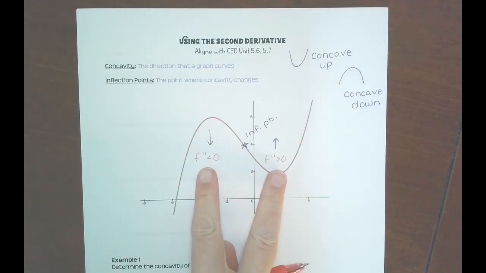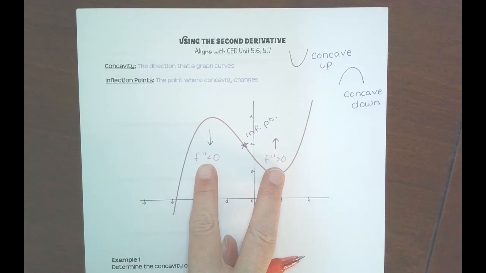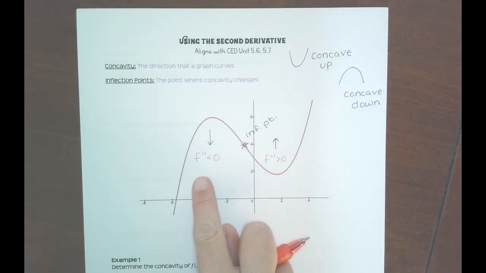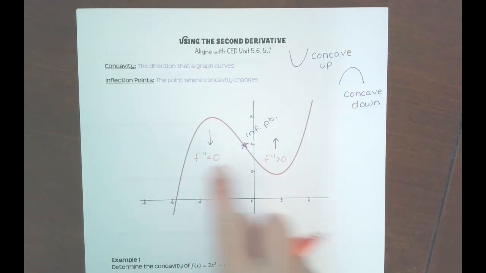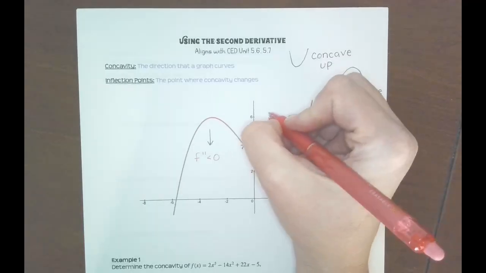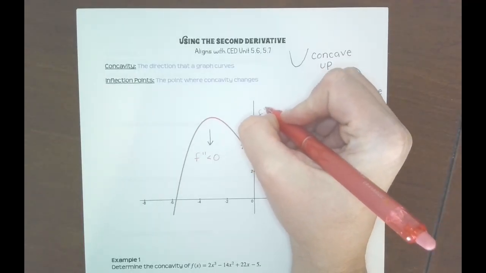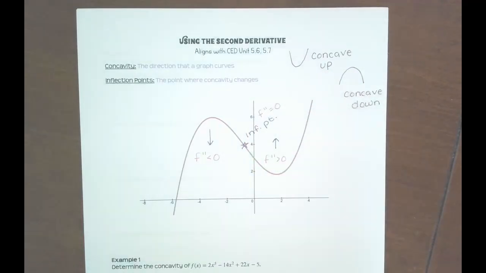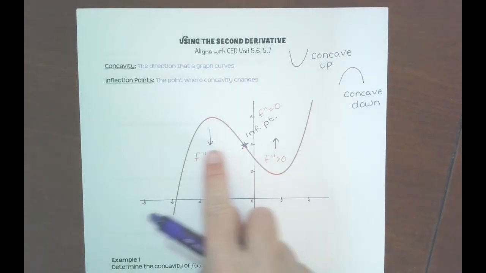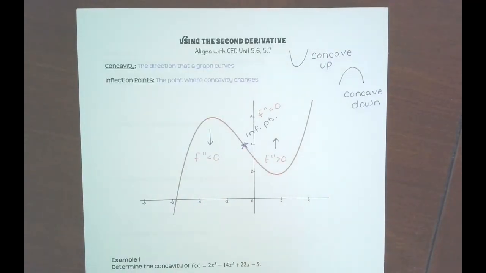It should probably make sense to you that if what's controlling your concavity is that second derivative, the inflection point is where this is switching from negative to positive, meaning at the inflection point, our second derivative is exactly 0. So that inflection point is really going to behave a lot like a critical point did when we were working with the first derivative, except it controls where the concavity changes, not where the direction changes.